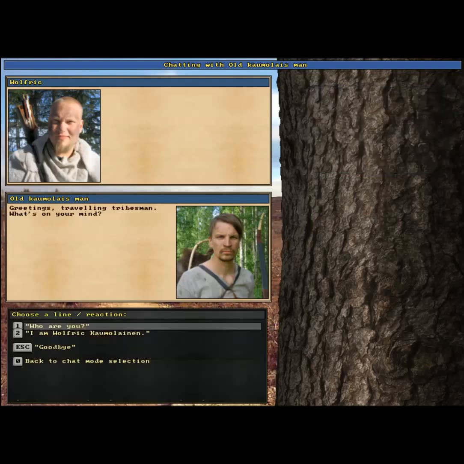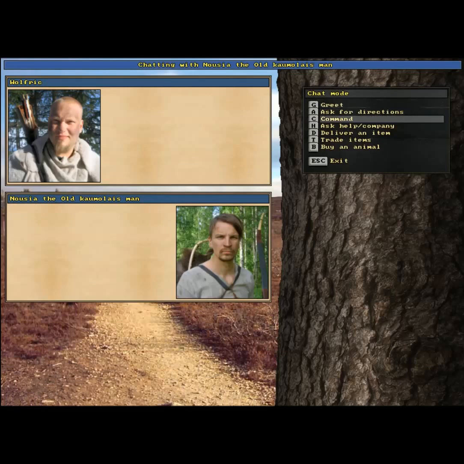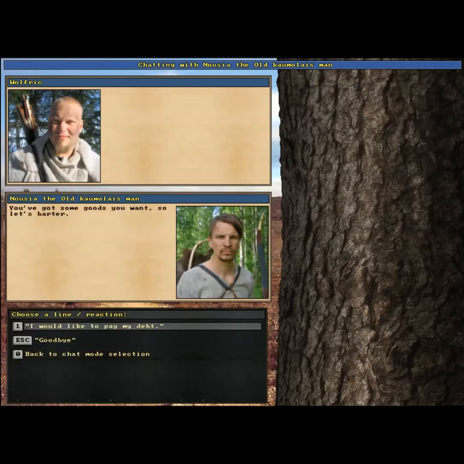And now we're going to greet him. We're going to ask him who he is, just so that we find him easier in the future. His name is Noisia, and we're going to tell him who we are. Travelling tribesman. Yep, that's what we are. Back to the chat selection mode. Trade items. You've got some goods you want, so let's barter.